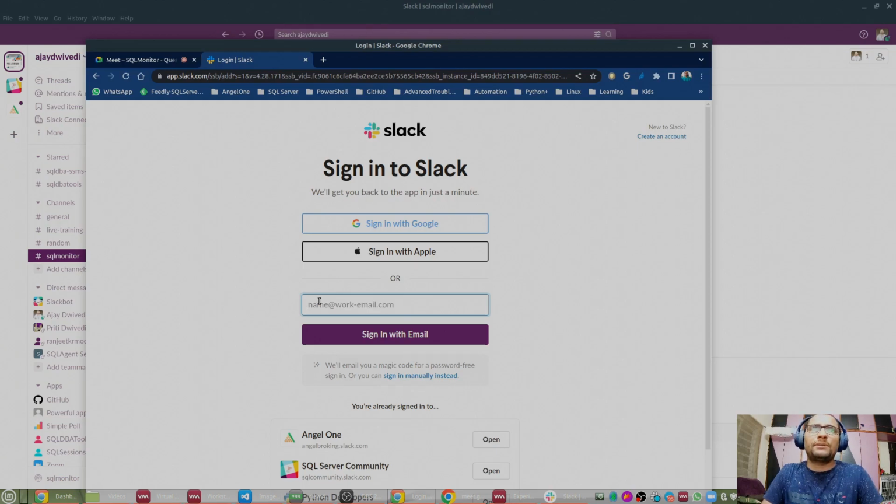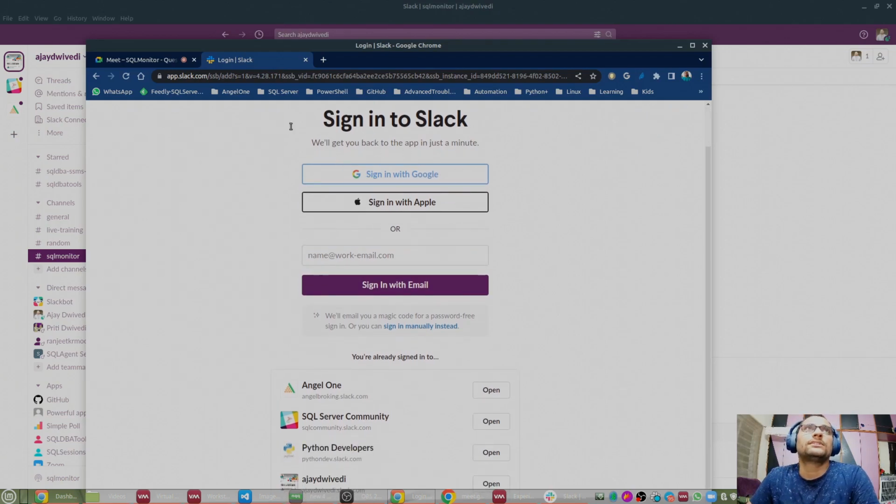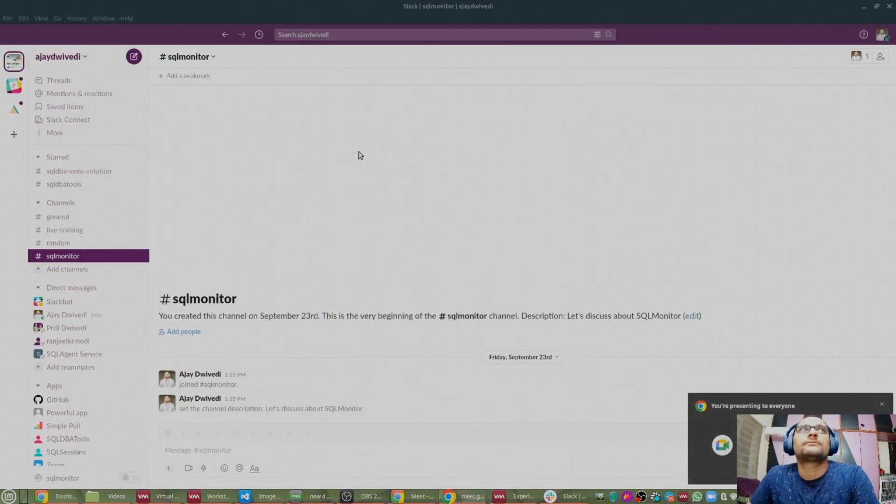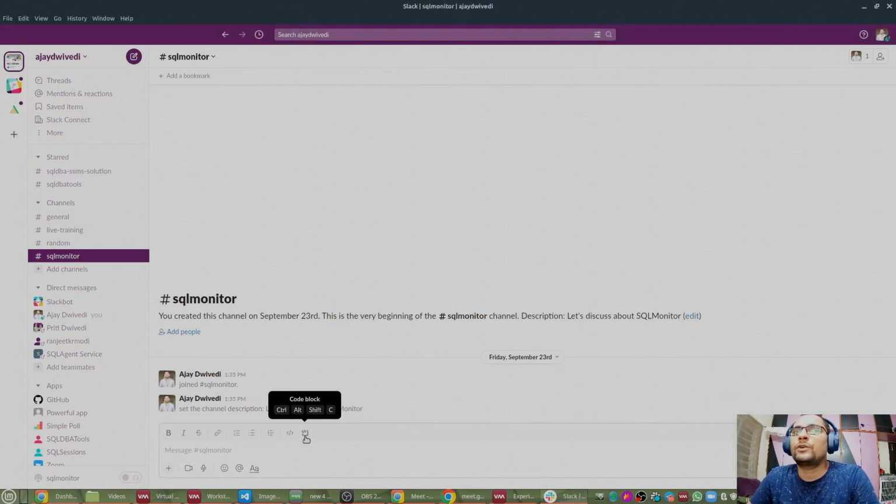I don't exactly remember, but that's how you have to do it. Oh, it is asking for email ID. You have to provide your email ID, or you can log in using your Google sign-in. So just try it, experiment. It has been a long time since I logged in. But this is the future way of communication, because in Slack we can share code and screenshots. You can share queries, execution plans, wait stats, all those things easily in Slack. That's the future mode of communication for us.